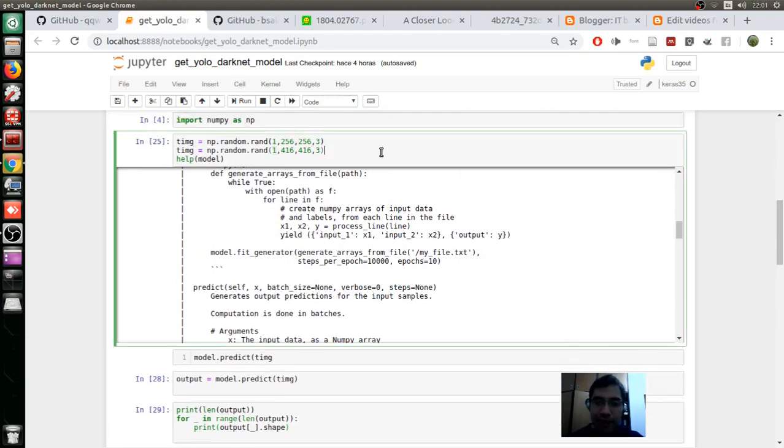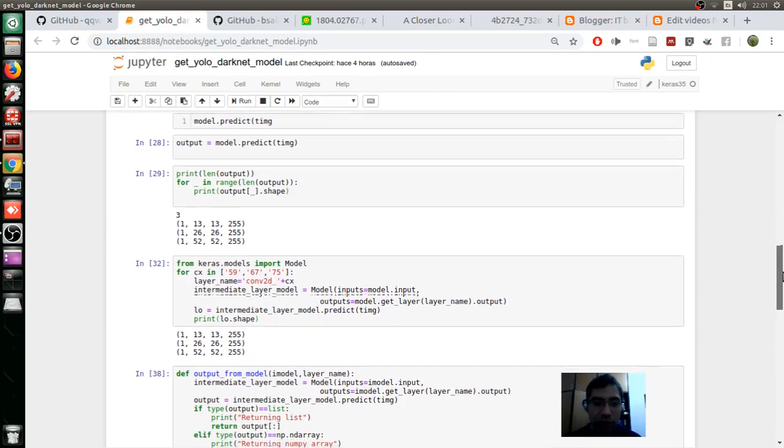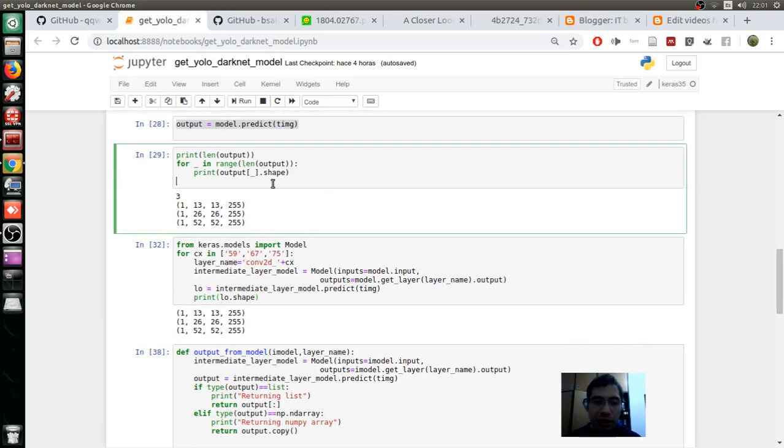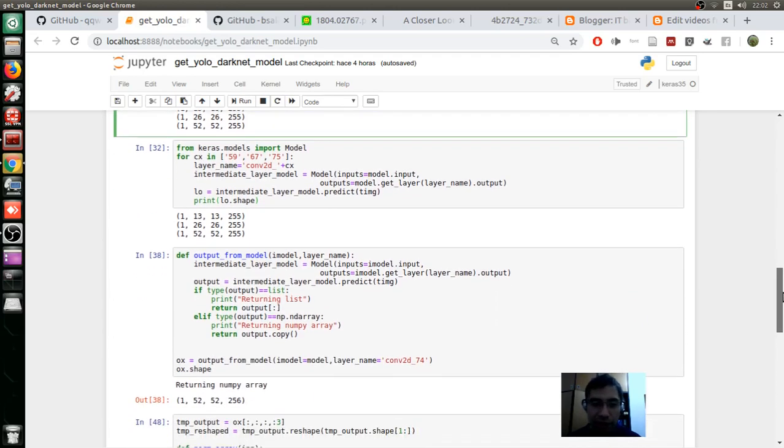Here, as a test, I use some random matrix of these dimensions. I'm using these dimensions so it can fit the same output that describes the paper or the picture. You can use any other size actually. This is an example of predicting, and you can see here the output of the prediction. It has 3 components, and these 3 are the outputs. You can understand this better if you can see the paper or the picture that I showed at the start.